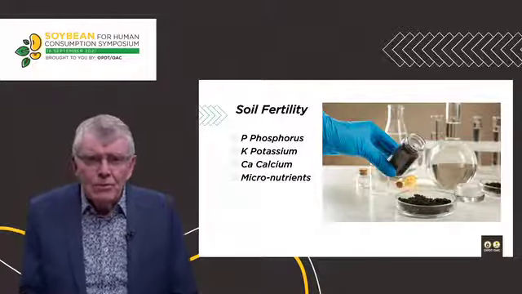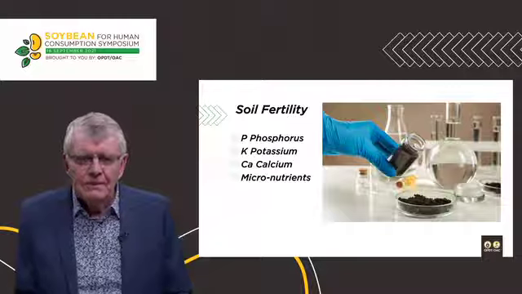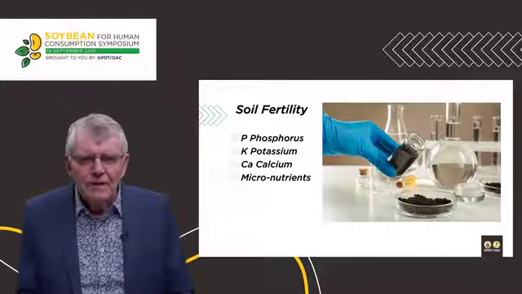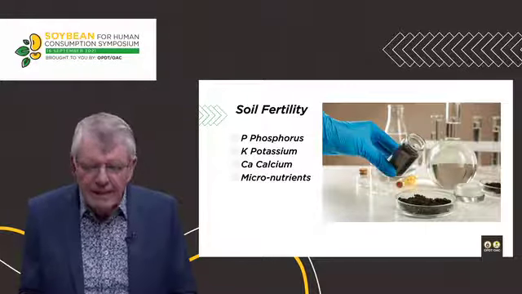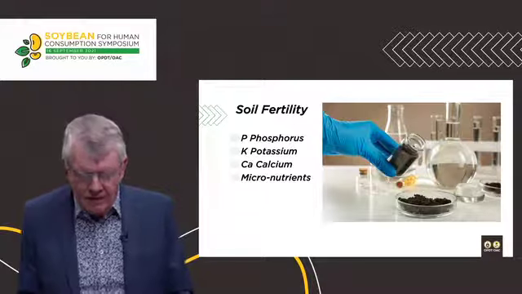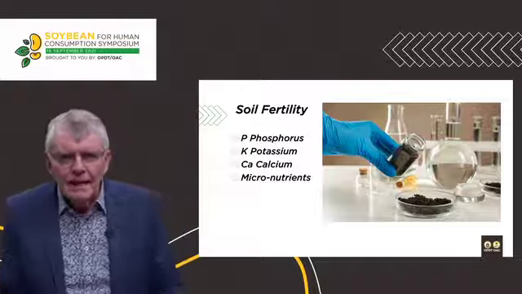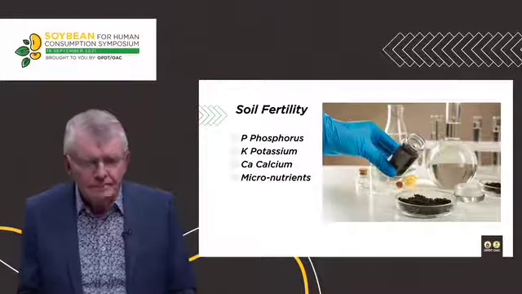Soil fertility also ties in with pH, because you have to lime a piece of land if you want to get the pH right. But phosphorus, I would concentrate on phosphorus, is being used in soybeans. About 8 kilograms of phosphorus is necessary for the production of 1 ton of soybeans. And phosphorus is also directly related to your nitrogen fixation.